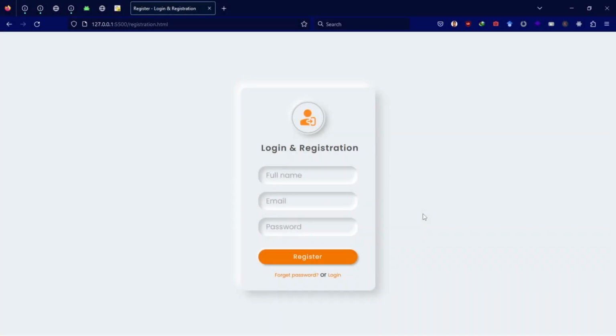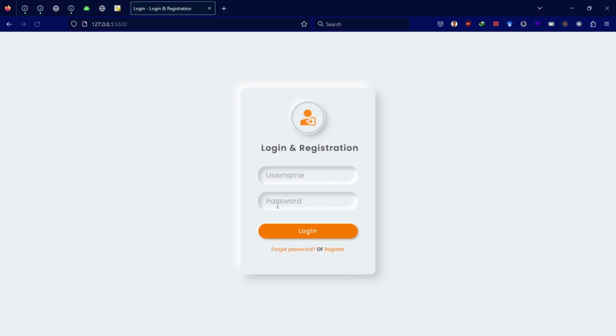In this video we are going to learn how to design this form here. Registration and login form. So this is the registration page and this is the login page. So we are going to look at how to design this one exactly. Okay, good. All right, so let me just quickly move to my IDE so we can start writing some code.